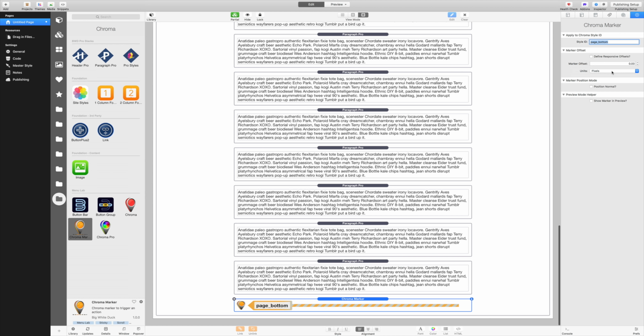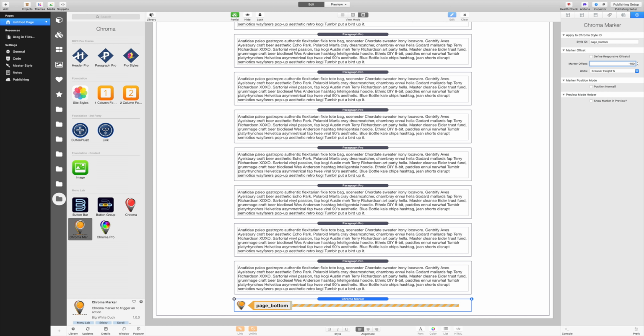So for that, we have marker units of browser height. So we can offset this marker by the full height of the browser, so push it down to the bottom, and it will then trigger when it comes on at the bottom rather than when it goes off at the top. So what we need to do is move this apparent position of this marker up by the height of the browser, so that when the actual marker itself comes onto the page at the bottom here, then its trigger position is an entire browser height up. So we're going to need a negative marker offset. We're going to add minus.